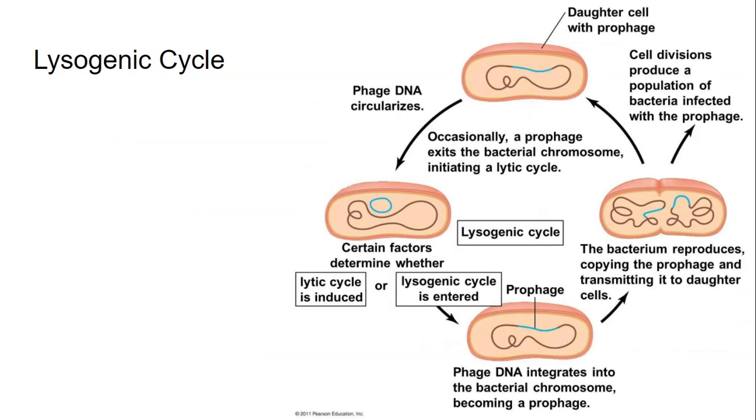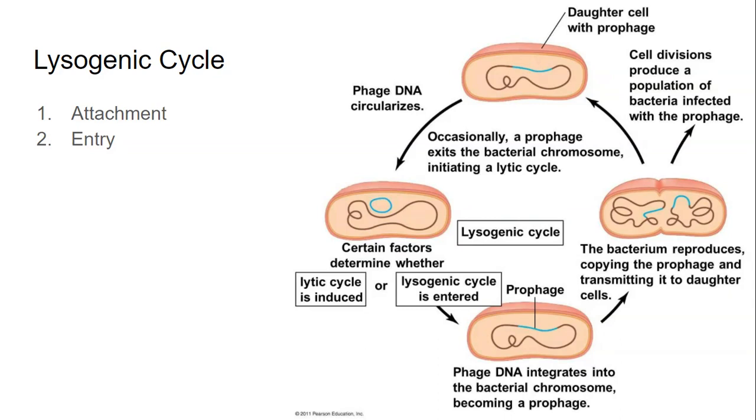The second cycle that we have to look at is the lysogenic cycle. So like I said, with the stages of viral replication earlier, there's going to be some things that are similar and different. But the 4 stages of the lysogenic cycle is, the first one is attachment again. So it's the exact same thing as what we saw last time. At some point, that virus has to attach to the cell. And then the second step is the exact same as well. There has to be entry. You can't start increasing or replicating your DNA if you don't actually enter the cell.